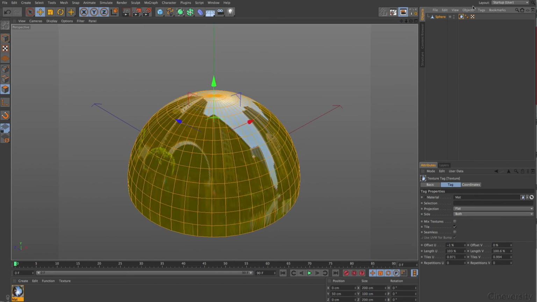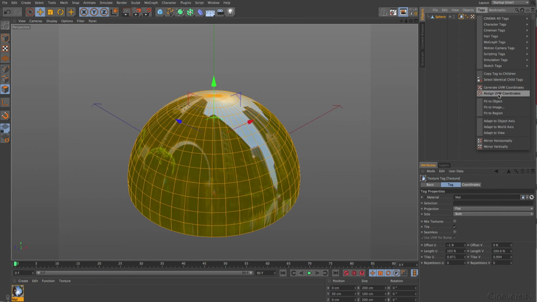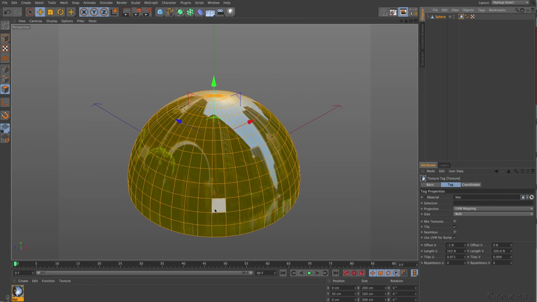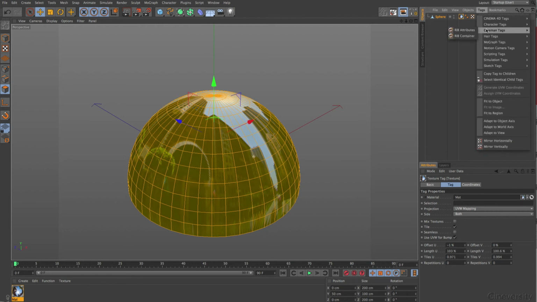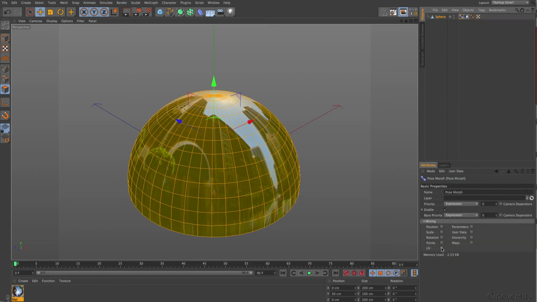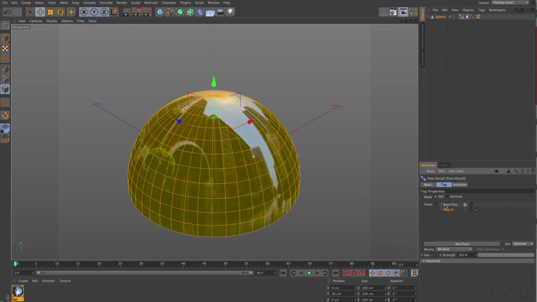I want to have them in my UV again. So now we don't have flat again, we have a flat projection but stored in the UV space, which brings of course again the option to go to the pose morph and store this state in the base pose.